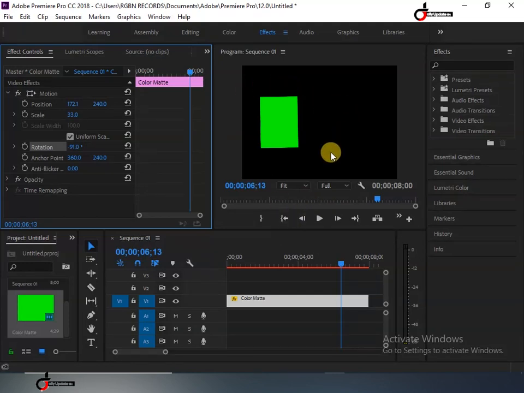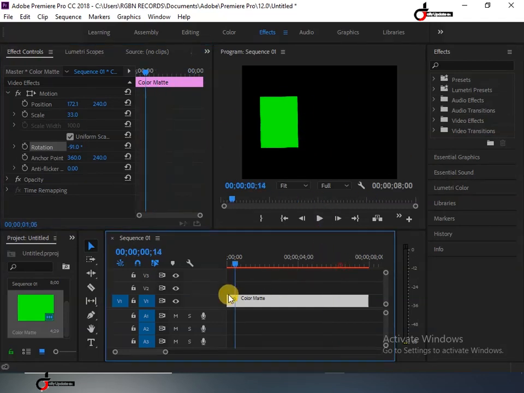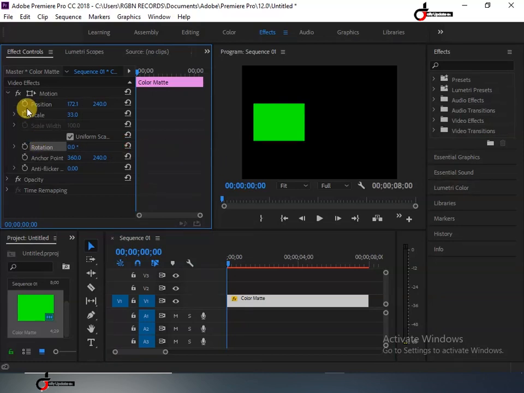So if you have a video and you want to put an object like this in it and you want the object to be moving around in the video, this is how you're going to do it. Now let's mix all of these together and see. So I'll use the position keyframe, the scale keyframe and the rotation keyframe. From the beginning of the video, our object is going to be here.